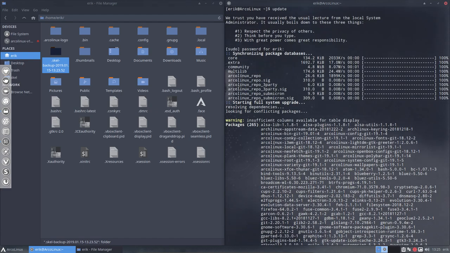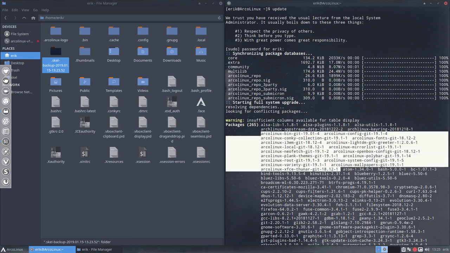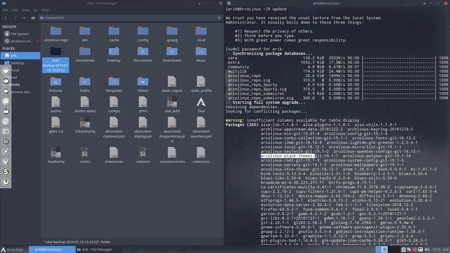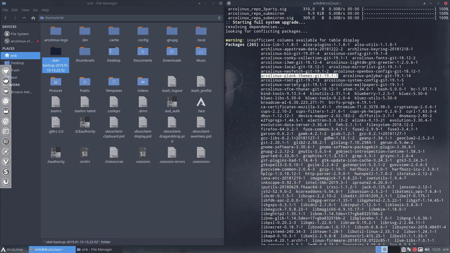But it's not just Arch Linux, it's also ArcoLinux work. So things change, and some of these packages have their influence in the etc scale, and others we'll never see, like this one, ArcoLinux Plank Themes, is not in etc scale. It's in user share themes. So some of them have an effect on etc scale, others don't, basically. So if you type an update command, an alias, then you'll get the ArcoLinux updates and the Arch Linux updates.